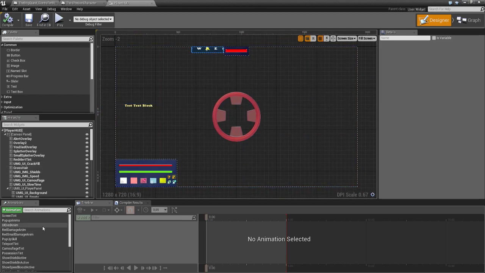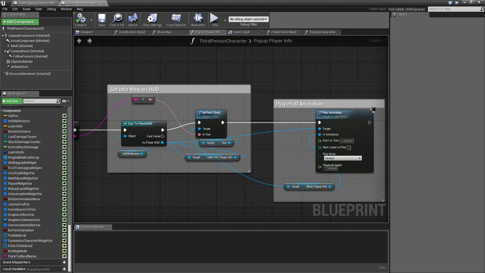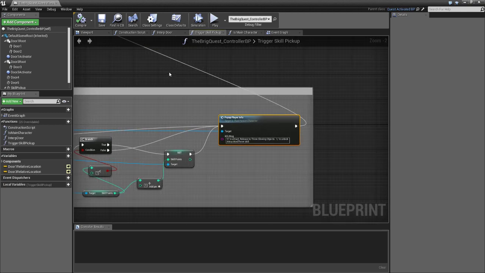So there's an animation here somewhere called pop-up player info or show player info. Show pop-up info. So that just plays this animation here. And when it reaches the end, it just fades away. But you won't see that now. But yeah, you can see that at the end, it fades away. I'm not 100% sure why it's visible right now, but I think I hide it somewhere along the line. And there's just a function to call this animation. It's not that impressive, really.